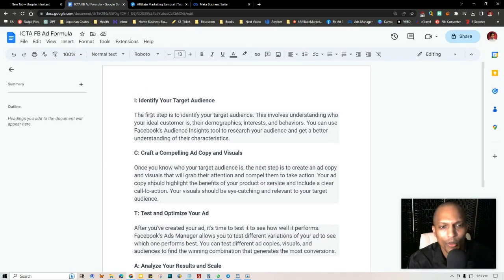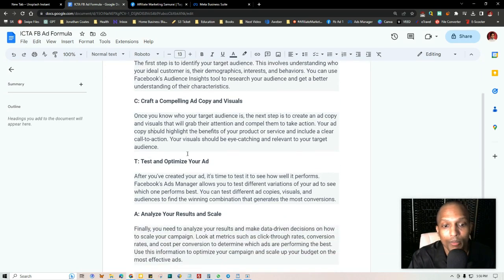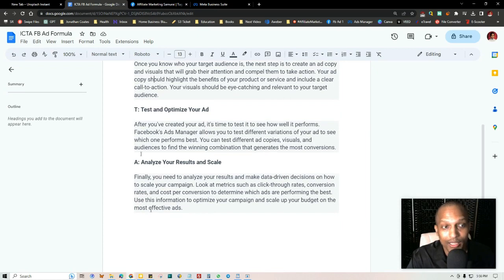It's a pretty simple formula, but this formula can apply to almost every single platform, whether it be Facebook, Bing, Microsoft, Google, or YouTube. But for this specific example, I'm going to be focusing on Facebook because I got a couple of different resources and I feel like I need to step my game up when it comes to creating videos on Facebook. I do have a video on analyzing and how to use Facebook audience insight tools. That video really does complement this one, because we're going to be talking about analyzing your results and scaling up, which is the A in ICTA.